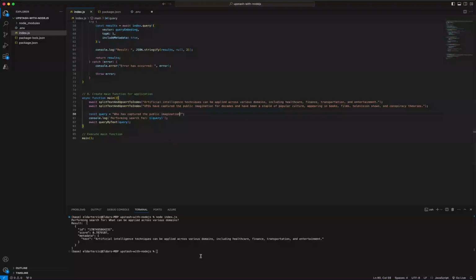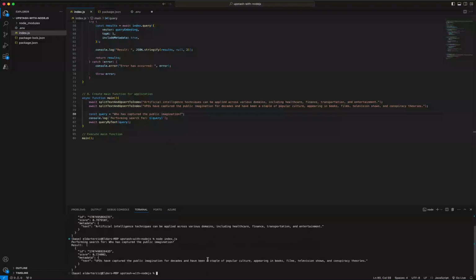And we save that one and we run the code again. The result should be that UFOs have captured the public imagination, which we are also getting back. And this one has the highest score. So that means that it can query the index and prompt us back the best matching result.